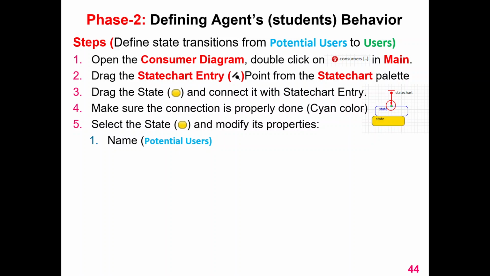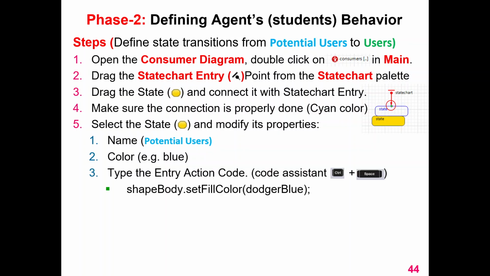We can make the potential users blue, and we will write some code so that when the agents are in the potential user state, they are blue. And then we will make another state, the user state, and do the same procedure here.